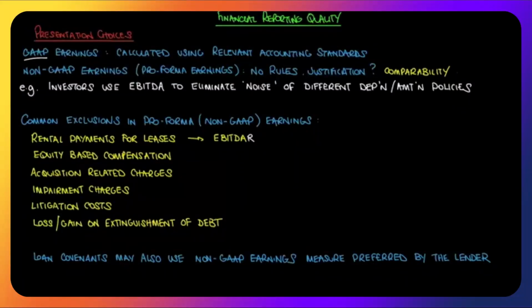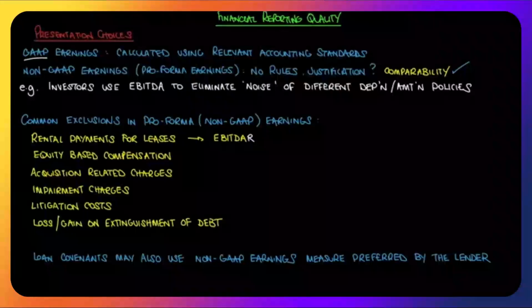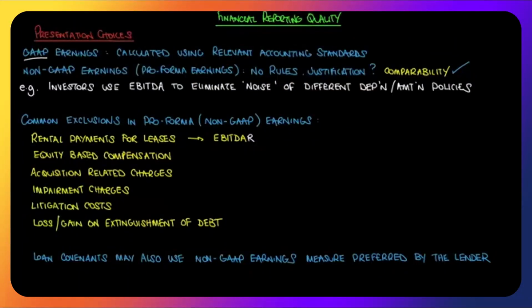Justification, comparability. They'll say, look, you and your financial reporting gods all want comparability. It's one of the enhancing characteristics of decision useful information. The problem is my business has these specific transactions that we always make, or these transactions that are just one-offs from last year that are making my accounts less comparable. So I'm going to adjust for those and give you a non-GAAP figure. It will be more decision useful. You'll love it, believe me.